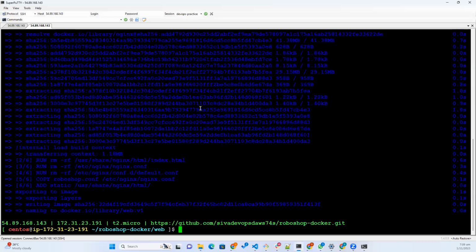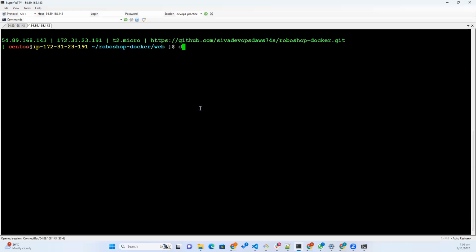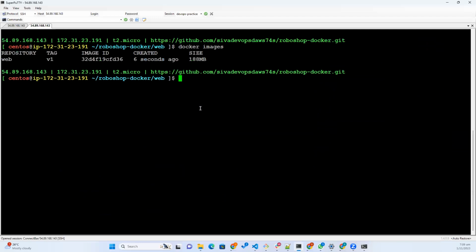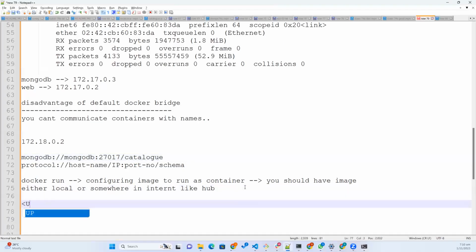The image is built. Now I can push this image. As Santosh said, the image should be either local or in the hub also. We can download at runtime. Docker run can download, but for that you need to push the image. Now I need to tag this. You remember last time I said the format is URL/username/imagename:version.